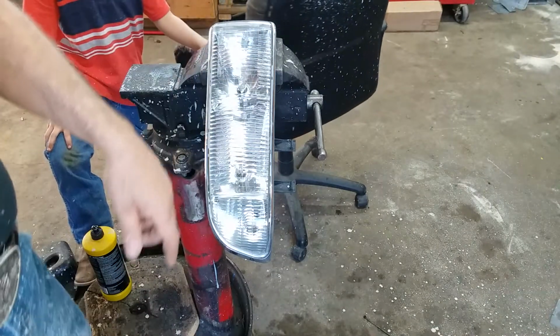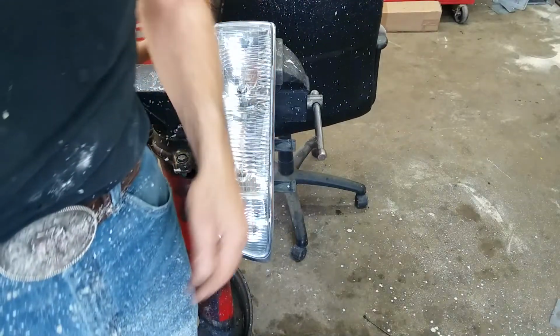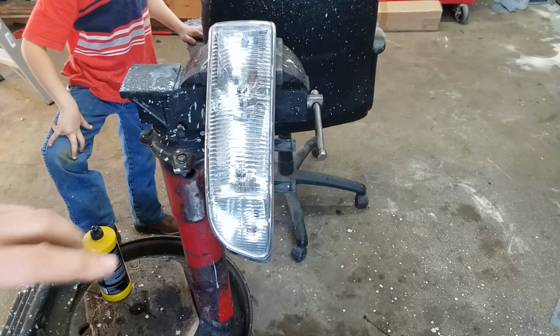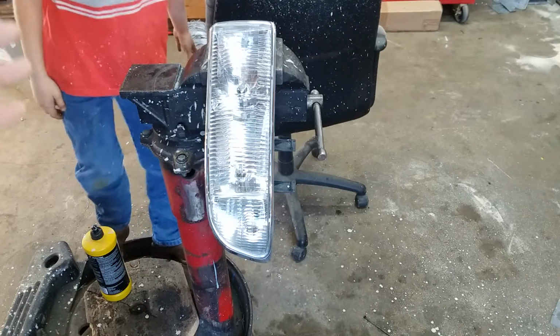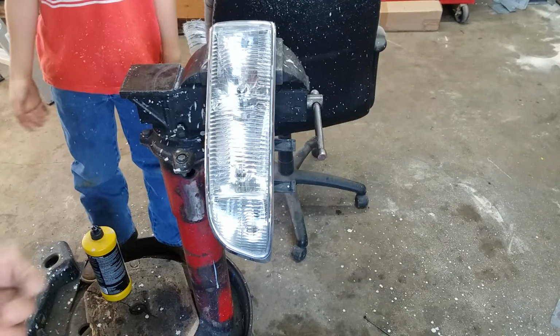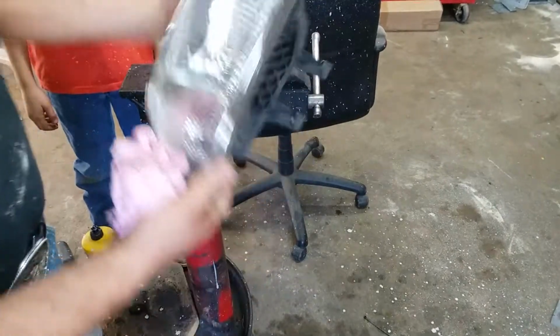You can probably see by the floor, and the front of my britches, and the chair. This stuff goes everywhere. So you really need to be careful. If you're going to try to do this on the automobile, put some plastic or an old sheet or something down to keep from making a mess. But anyway, it came out pretty good.